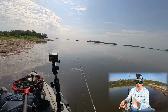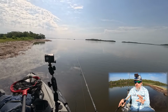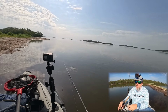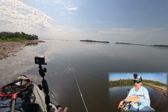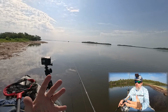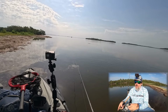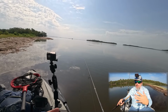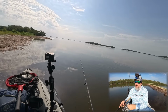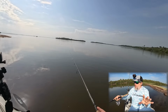Now another thing when it comes to how hard you're going to pop this, again, it's going to have a lot to do with what's going on around you. Because it's flat calm out here, I'm not going to pop it very hard. So I'm just going to give it just a pop like this. Now if it's windy and we've got some choppiness out there and we've got to overcome that and we've got to really attract attention to our lure, then you can pop it really hard. You can give it some really good pops like that. And a lot of times whenever there's a lot of commotion going on, if there's a lot of feeding activity and a lot of bait, that's what you have to do. But match how hard you're going to pop that cork to the conditions that are around you.